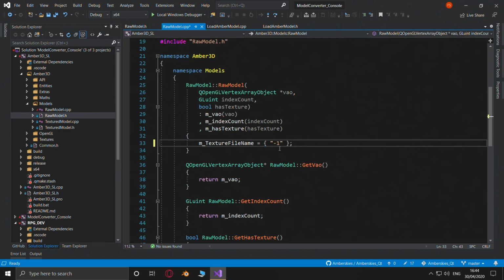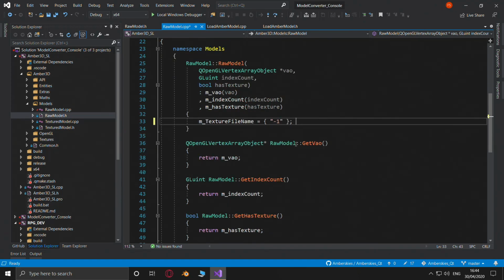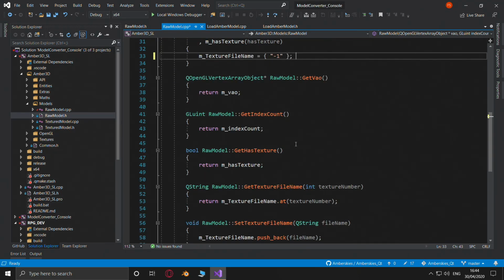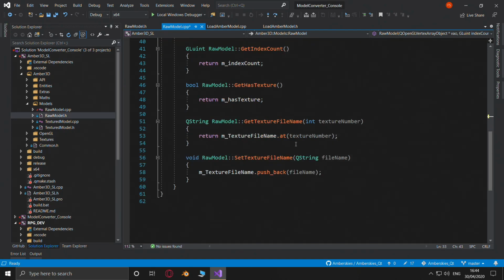You see, what we're doing at the start is putting null into this texture file name. Because this is a vector of QStrings, it's trying to initialize it to nothing, the zero page address. And you can't do that with a QString. Well, you can, but you're not supposed to; you're supposed to treat it like a string, not a QString at that point. It confuses the compiler. Otherwise, I think we've used it correctly.